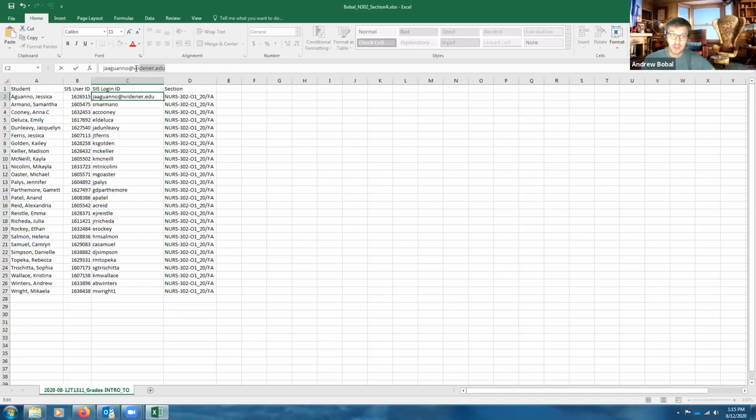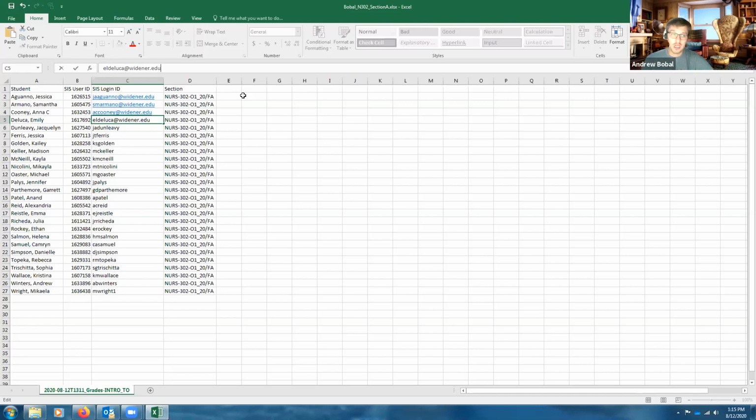Or you can always just copy and paste here, go to your usernames, and paste the widener.edu after each one of those. Okay. But we are asking that you do that because if you don't, he has to do that. So it's just one more step. We realize that if you're in a very large section, that might be a little cumbersome, but it certainly makes it a little bit easier when you're working with your group and he's working with the whole of everyone else.